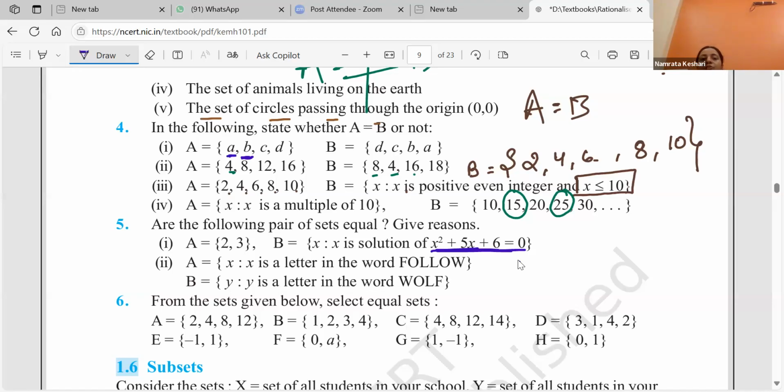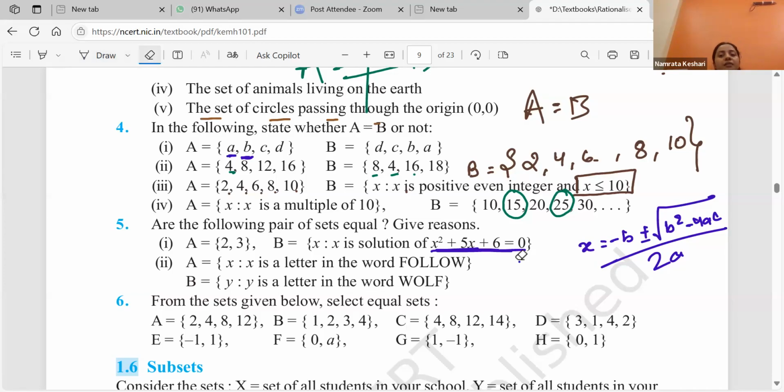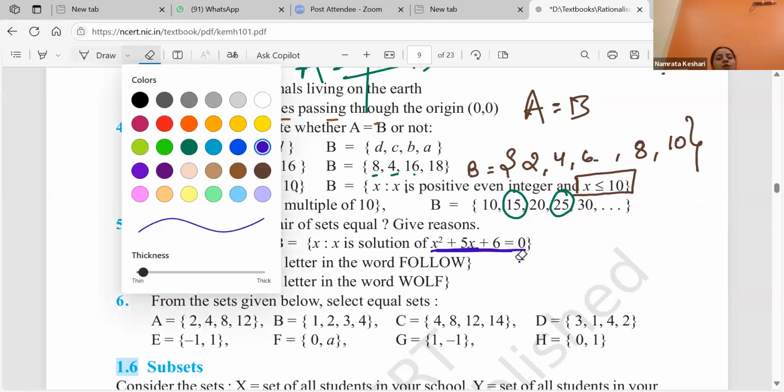Okay, because for the same type of question, Manvi, if we just change this equation and make it quite a confusing equation, with the understanding that a student already knows the quadratic formula, that x equals minus b plus minus under root b square minus 4ac by 2a. They know that if splitting the middle term doesn't work, then they can use this formula, right, Manvi? Yeah. Okay, so please keep it in mind. This time we will be using splitting the middle term because that is easy. But sometimes you have to use this way also.